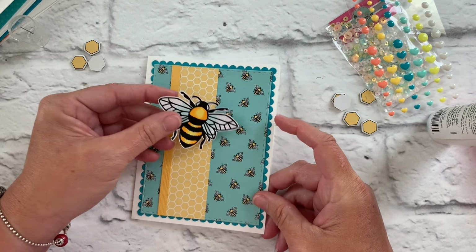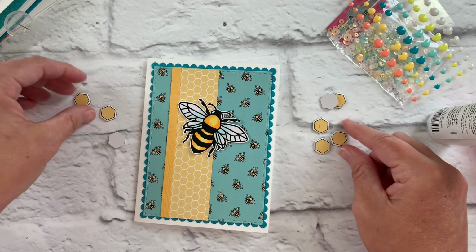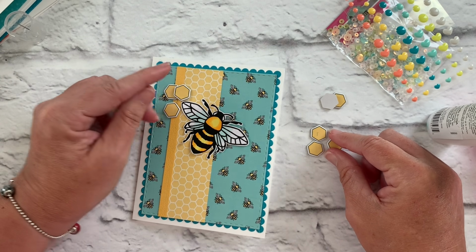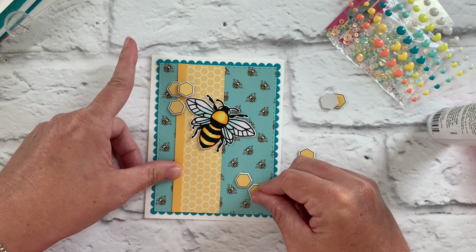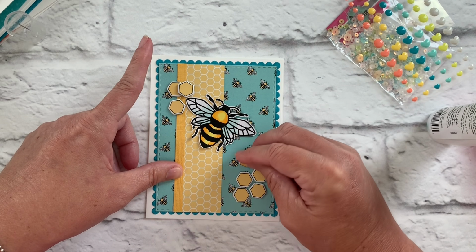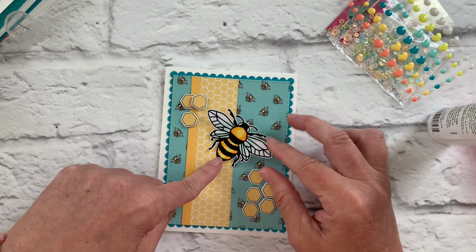Next, I'm going to kind of place my bee there. And then I pulled out these little yellow hexagons from the chipboard stickers. I'm just going to add them in little clusters on the bottom right and the top left portion of the card. And I think I'm going to pop the bee up just so it has a little more dimension.